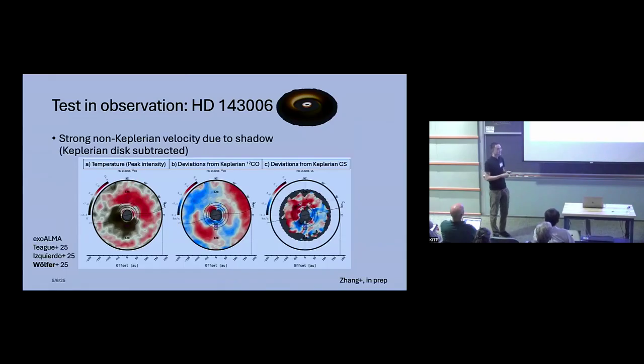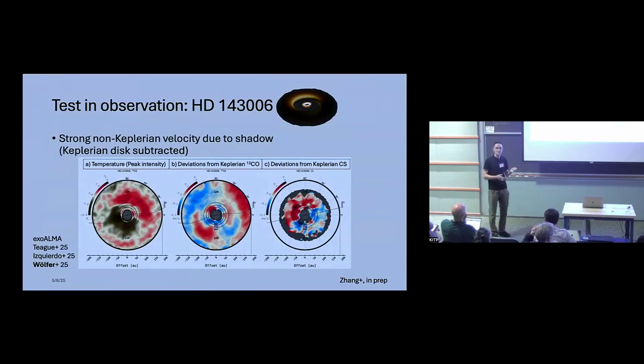And there are recent ALMA observations on this object showing that one side of the disk has much higher temperature than the other side of the disk. On the leftmost panel, what you are seeing here is the temperature residual at the 12CO emission surface, and their difference is around 14 Kelvin, and the background temperature is around 35 Kelvin. So the temperature perturbation here is around 20%.